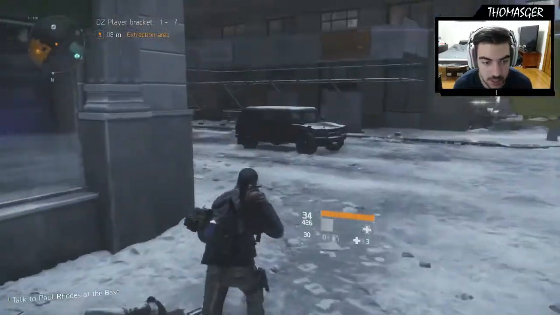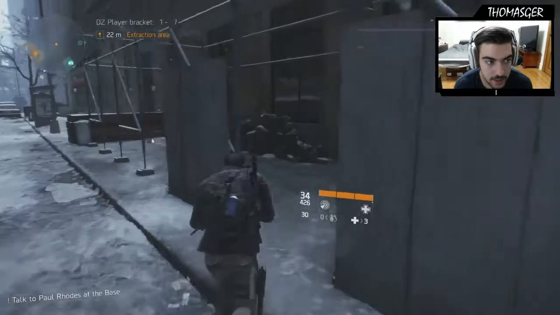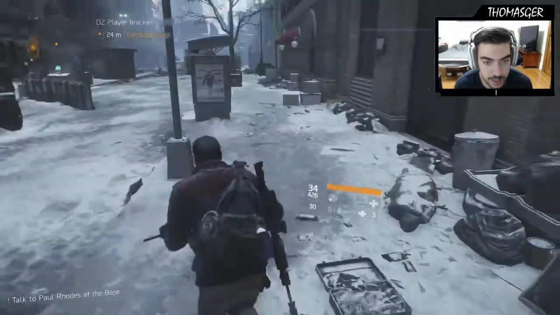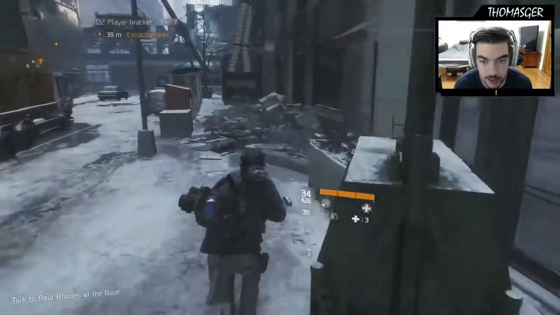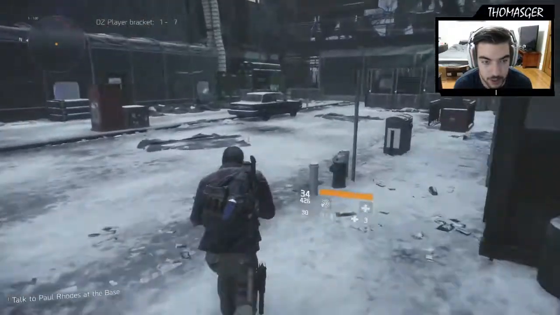Alright, so as you saw, guys, when you kill someone that is a rogue player, you get XP. And you also get some money. I think it's called Dark Zone credits or something. And you use that to buy your Dark Zone weapons. And yeah, it's pretty dope. Dark Zone is pretty fun.